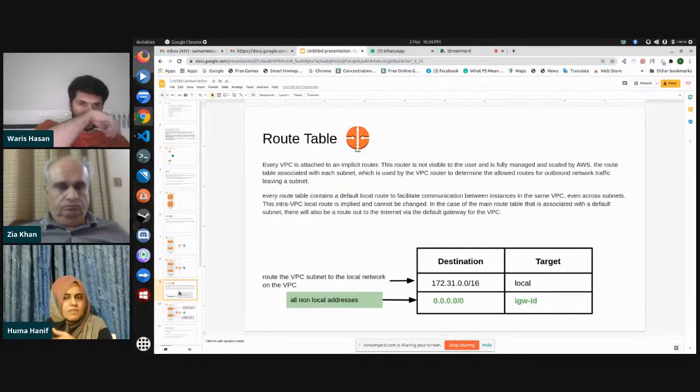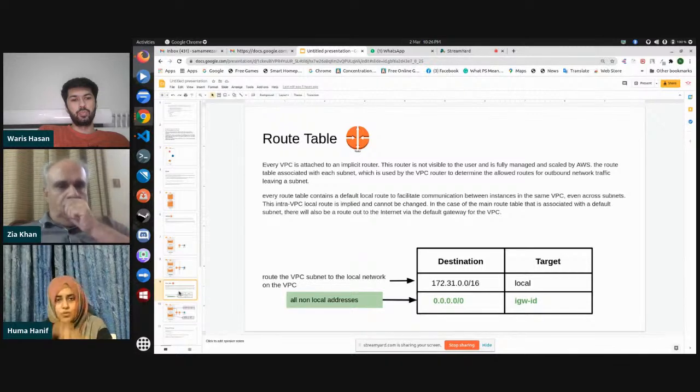This router is not visible to users and is fully managed by AWS. The route table is associated with each subnet. You associate a route table to a subnet, which is used by the router to determine where to divert the traffic, inbound or outbound.